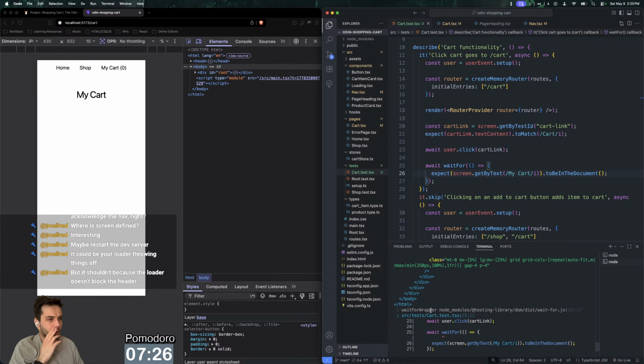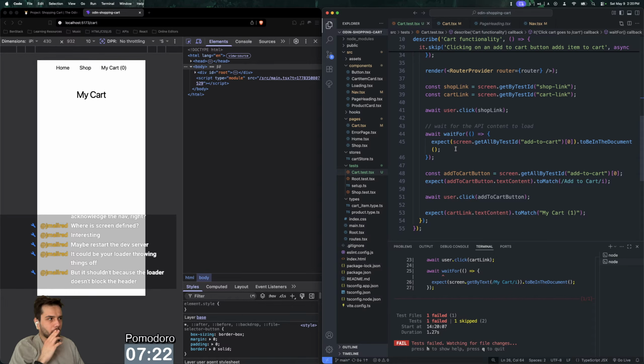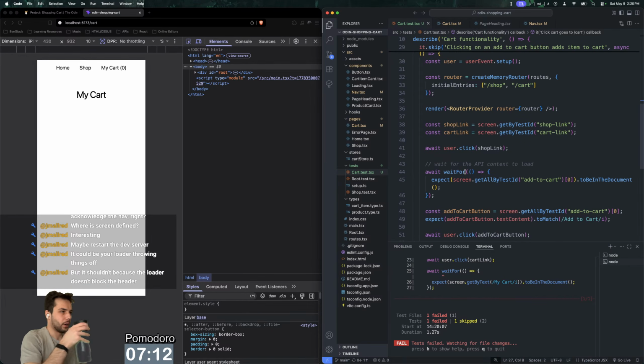Wait for wrapper. Spec screen, okay. But it shouldn't because the loader doesn't block the header. Yeah, that's what I'm thinking. Because that's what this wait for was for, for waiting for the content to load.